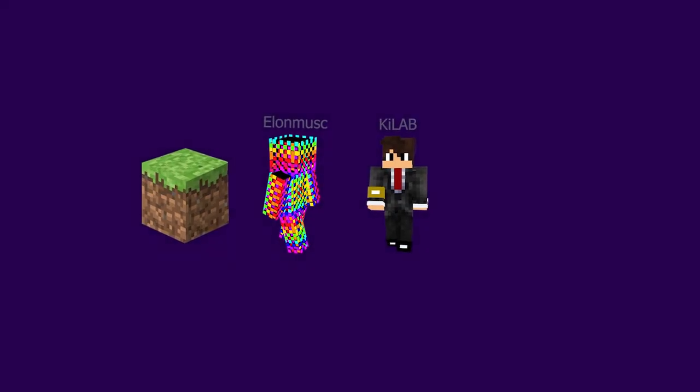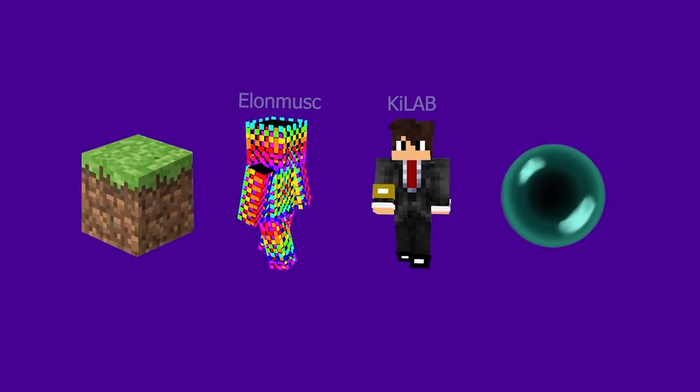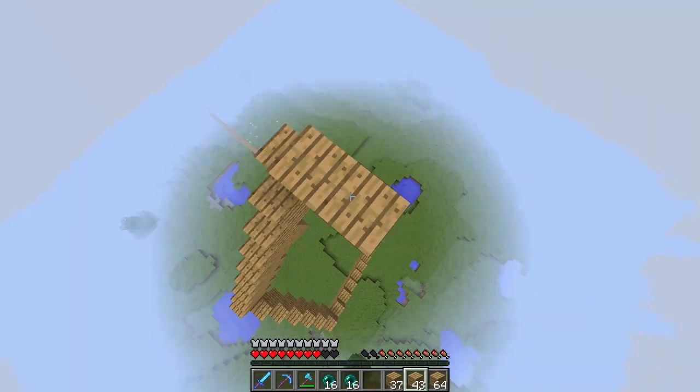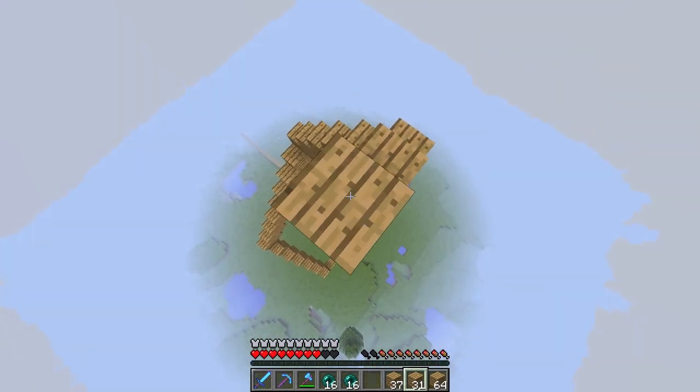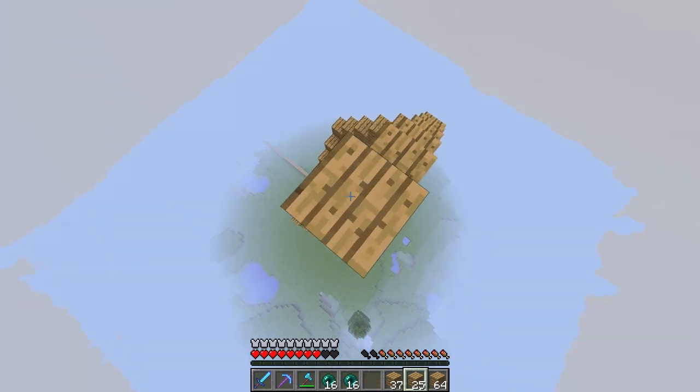Number 1. How to set a pearl. This requires the following. Blocks, 2 Minecraft accounts and ender pearls. First of all, what is setting a pearl? Basically, it is a method of traveling hundreds of thousands of blocks instantly. How is this possible? Well, to start, build up a tower in the desired location.